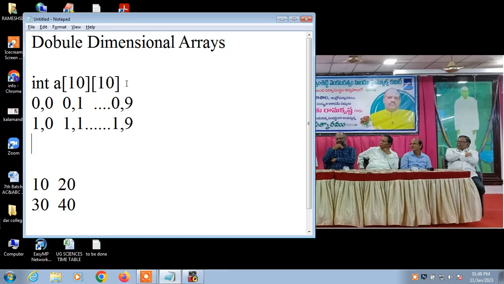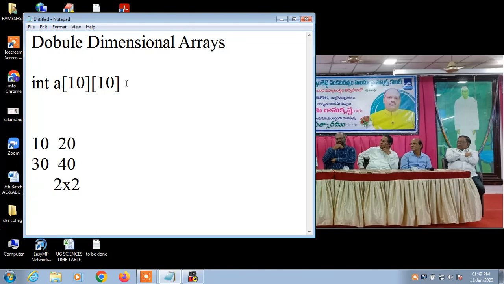So in C language, I want to take a matrix format. I want to input and output n values using a matrix. So for that, I am going to declare an array a of 10, 10. No need to specify a of 10, 10. You can specify as per your requirement. Suppose if you are taking this as a of 5, 5, then it is going to take 25 values. 25 values can be held.